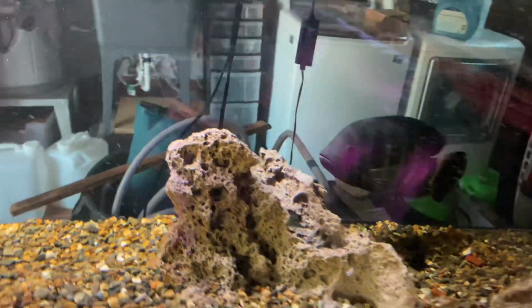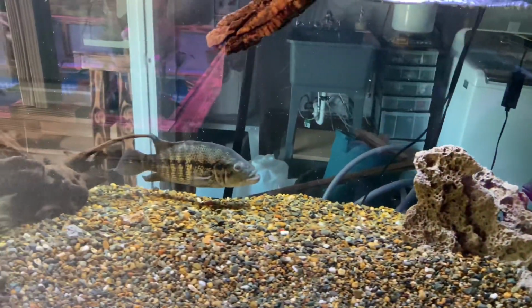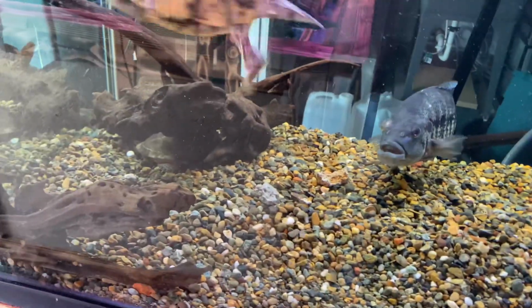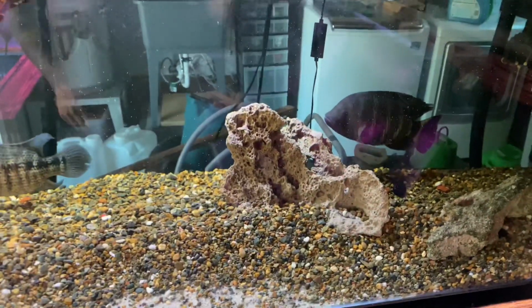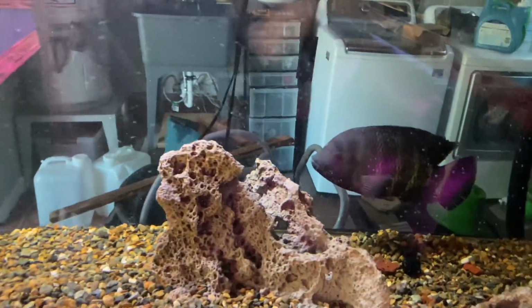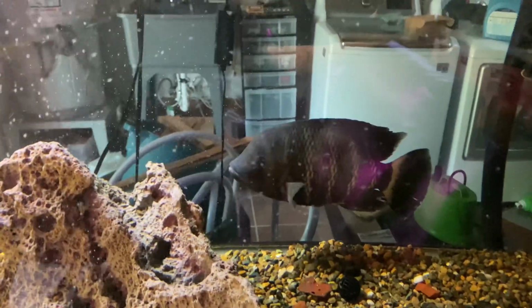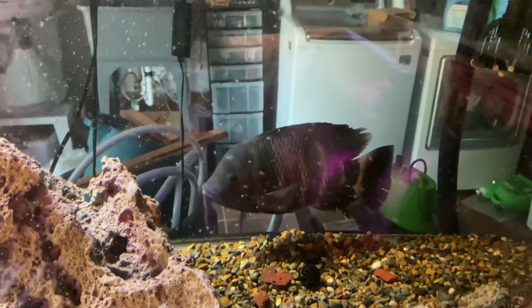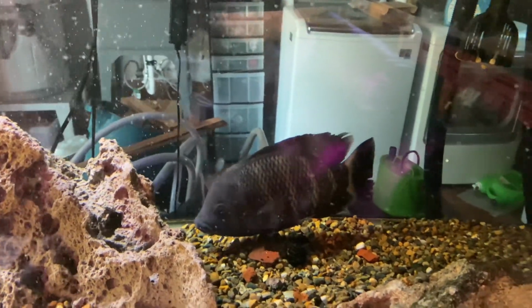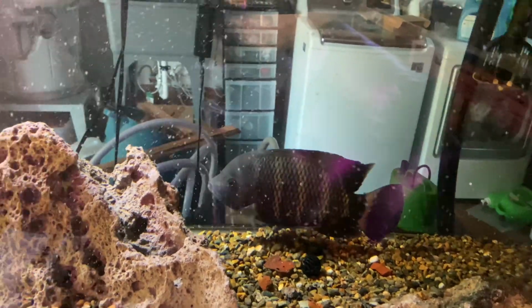They got this rock separating them right now. Currently, these are the only two fish. Well, we have the catfish, of course. Other than that, these are the only two fish in the tank. I want to put them in a pond. I'm hoping they'll go in a pond. This guy is second to last to go in, and then we'll wait a while, let him establish himself, make sure that he's not doing anything crazy to the other fish, and then we'll put him in.